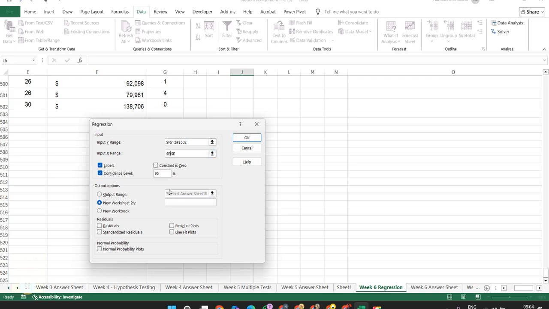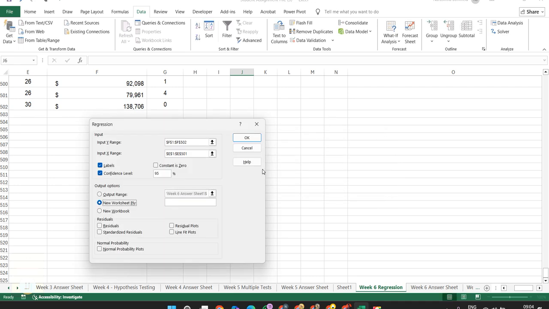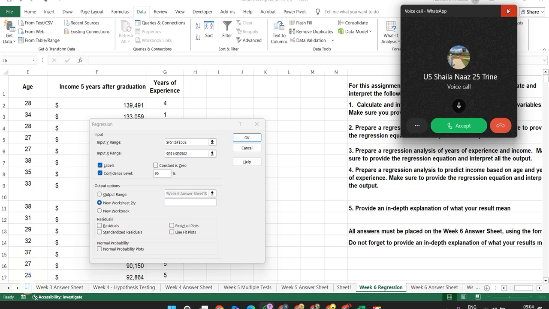Input range X is E dollar 1 to E dollar 502. Sorry, 502. Now you keep these values. Really sorry.